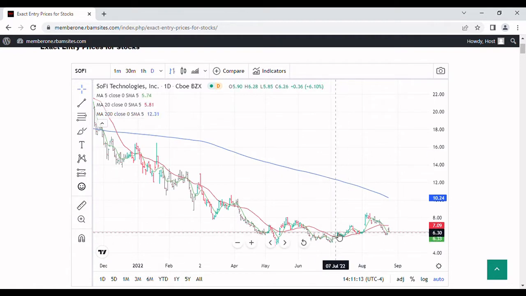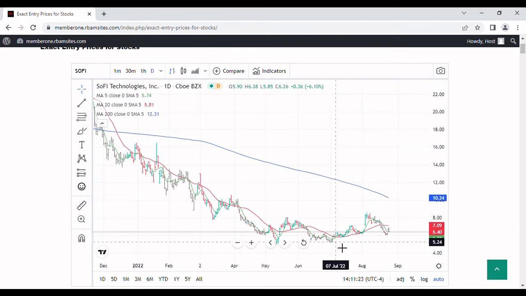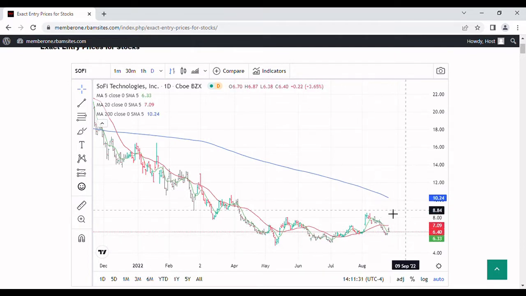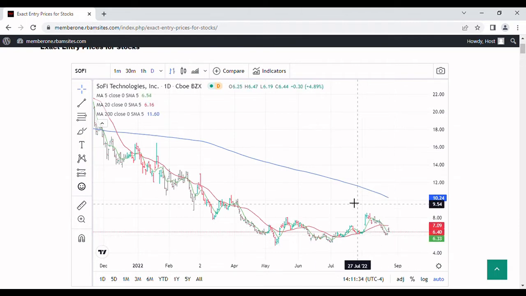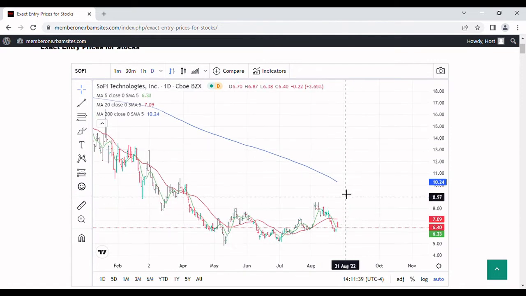This down here, roughly oscillating around the $6 level, looked to me like they were putting in some accumulation. You'll notice we had a bottom here at $4.82, and then we kind of stayed above that pretty much, and our 20-day moving average went kind of flat. So essentially we're having a convergence of our 20-day moving average starting to turn up and this 200-day moving average turning down, enough to where we can test it, and that's what this stock looks like it's getting ready to do. We're probably going to get a test in this range here, this $9 to maybe $10, but I doubt it, right around this $9 area.